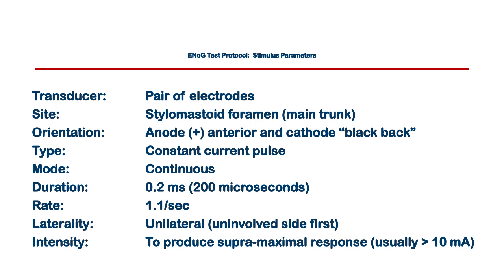It's a constant current. So if you pick 10 milliamps, the machine is going to adjust the current based on the impedance of the electrodes to come up with 10 milliamps. And you present this constantly. This is kind of counterintuitive. You just keep presenting the stimuli about 1 per second, doop, doop, doop, but it's not a sound, it's an electrical current. Just tap on your mastoid bone lightly, and that's pretty much what it feels like.